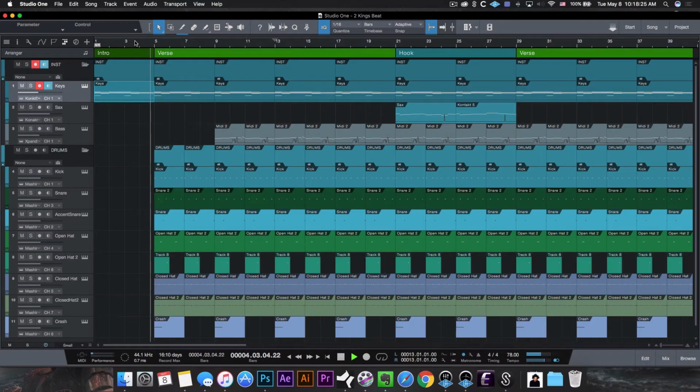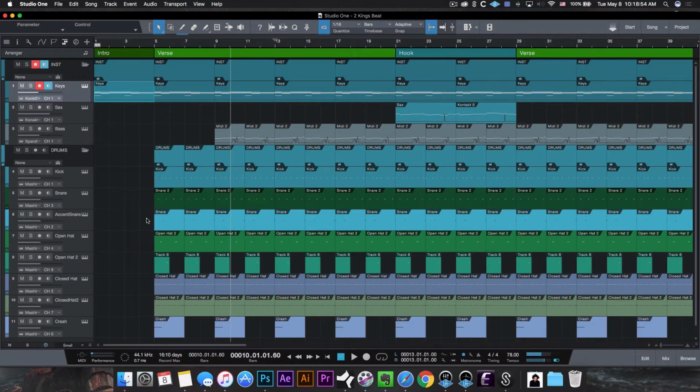And then drums come in. Let that ride for a little bit, and then we have the bass coming in here. 5, 6, 7. So little things like this keep the beat interesting all throughout.